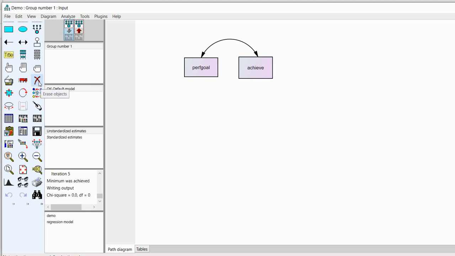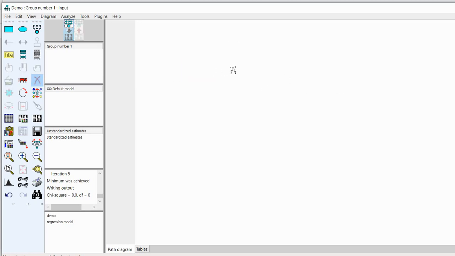And if I use this little X right here, this is to erase objects. So I'm going to press that button right there, and anything that I move the X over and click, it's going to get rid of it. So now I'm going to unclick, and now what I want to do is redraw my model. So I'm going to click up here at the rectangle again, and I'm going to draw out a box right here. And again, I could draw these out continuously if I wanted to, but I like to have things nice and proportionate.